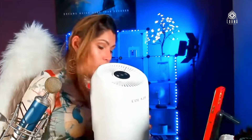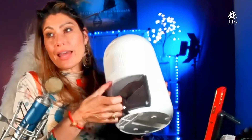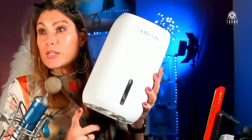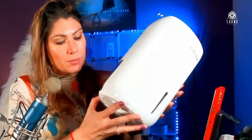You can connect this one and of course it comes with a plug. I have the adapter right here and it's going to collect the water in this tank. It has a few cool features. For example, it has an auto shut-off when it's full, so it's going to collect until it's full and then it stops.